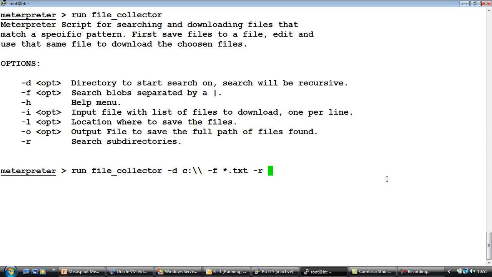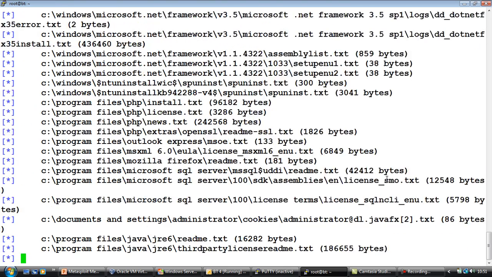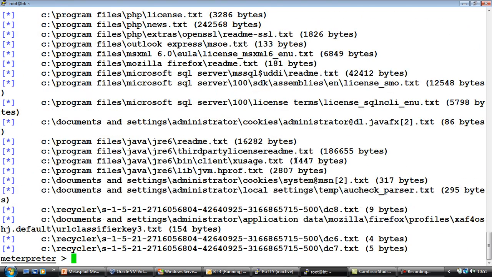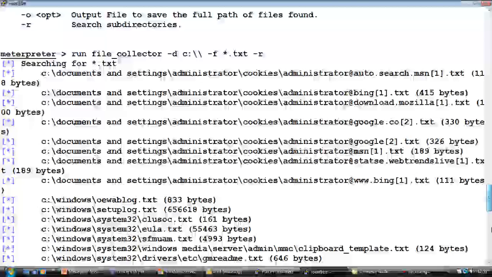In this case, all text files, and then we run the program. So if you notice, all the text files on the C drive have been thrown onto the screen.